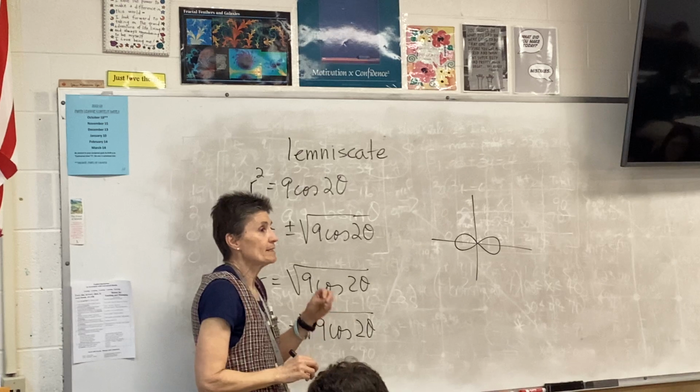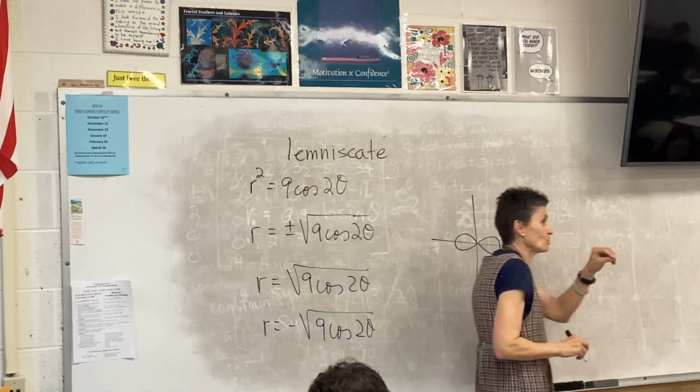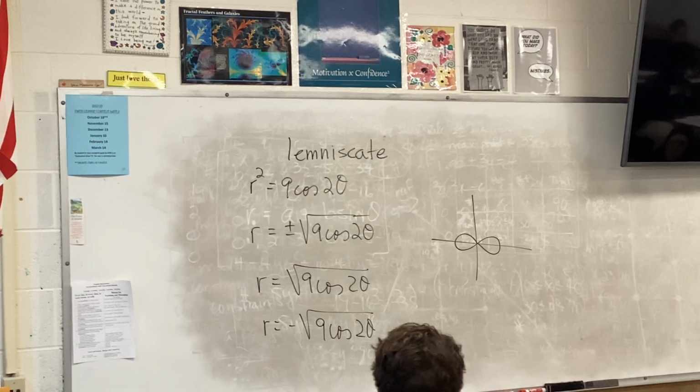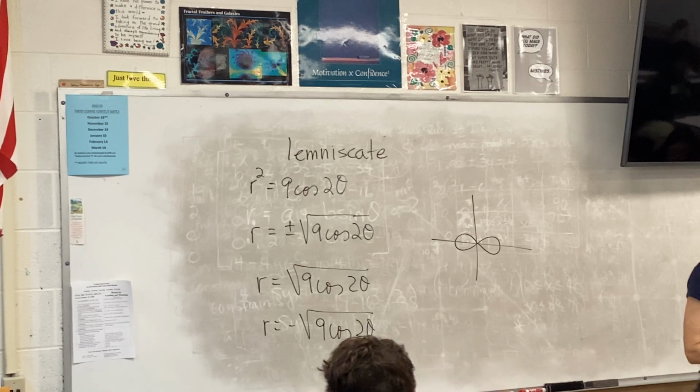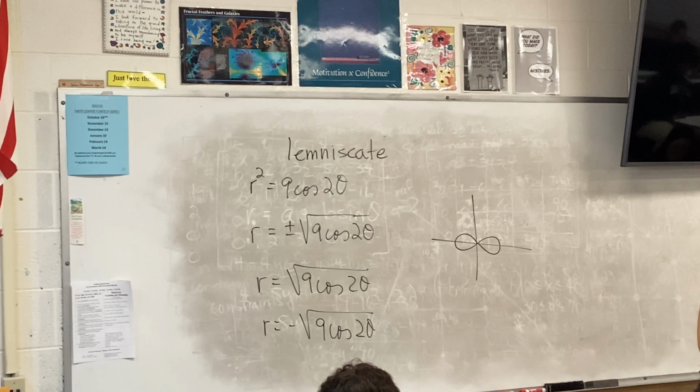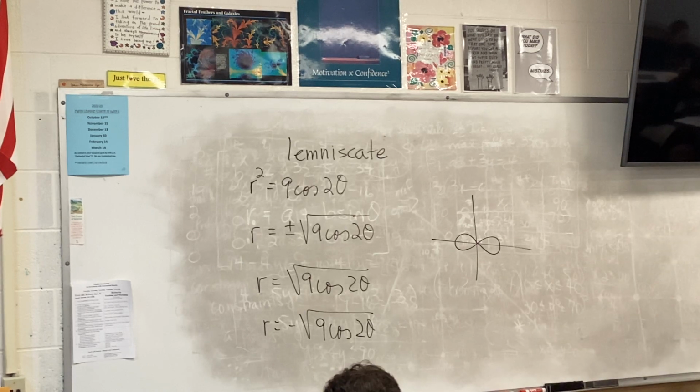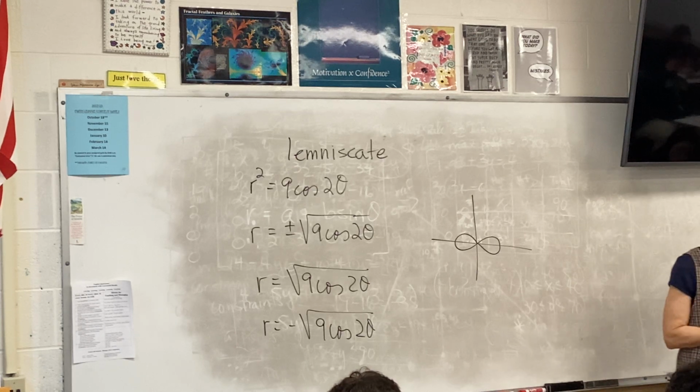And this is really dorky, but remember how I told you I remember a limacon because it's a lima bean? I remember lemniscate: figure 8. Now, it's not pronounced lemniscate, but that's the way it's spelled. So a lemniscate is a figure 8. Now, how long are the leaves of that figure 8? Does that make sense to you? Square root of 9. Didn't you graph the square root of 9? And it's just like a rose. That neat number out there is a 3, so the leaves are going to be 3 units long.